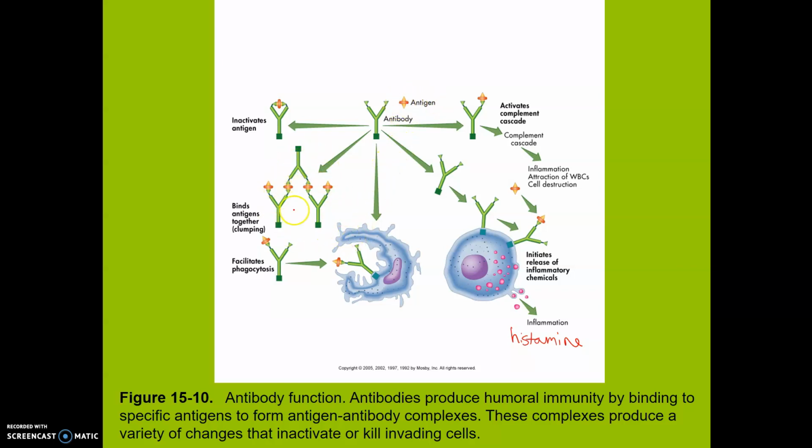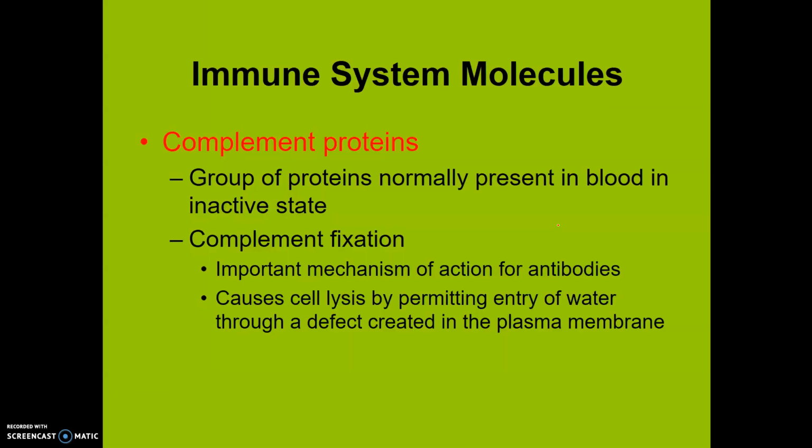Over here, we have clumping or agglutination, where you have a bunch of antibodies and antigens coming together. That also helps facilitate phagocytosis. So this process almost always goes to phagocytosis. Over here, this activation is telling cells to release histamine for an inflammatory response, which can bring in phagocytic cells. Or the other thing that can happen is T cells can come in and basically handle that thing.